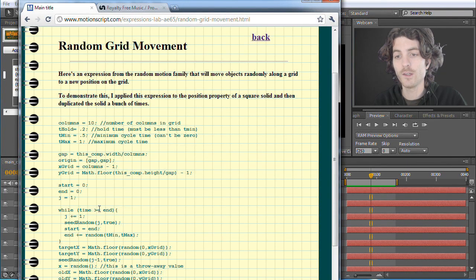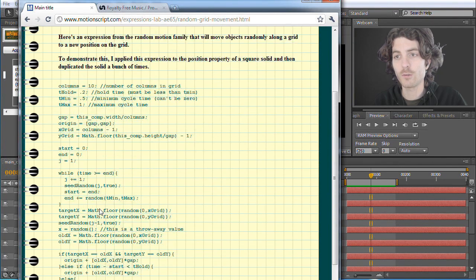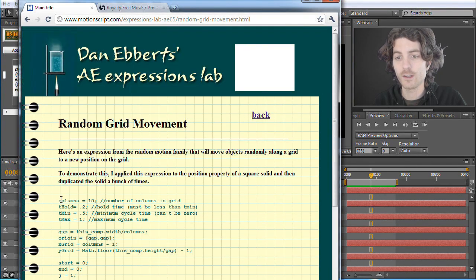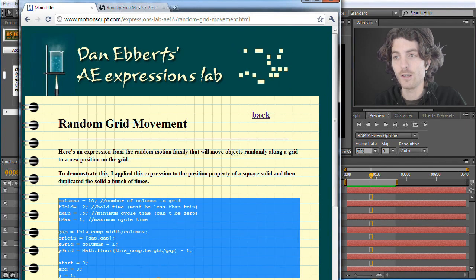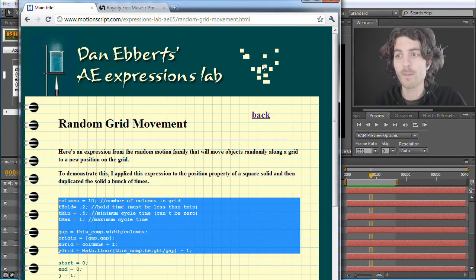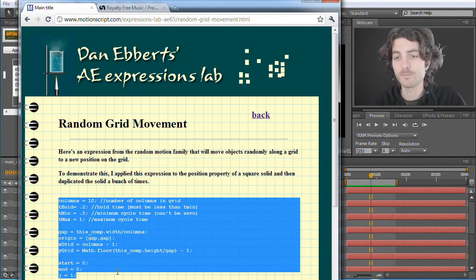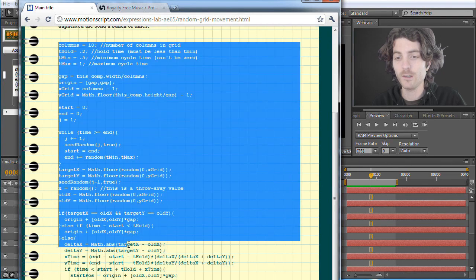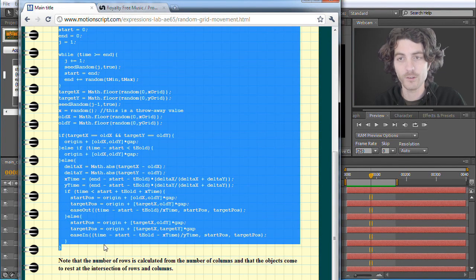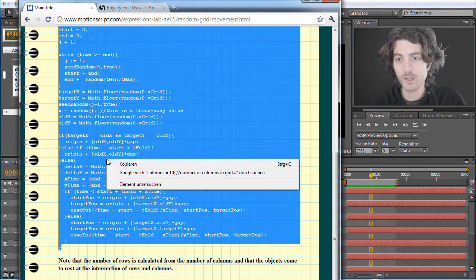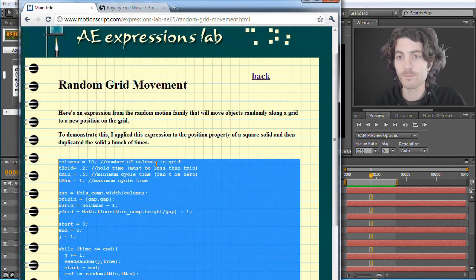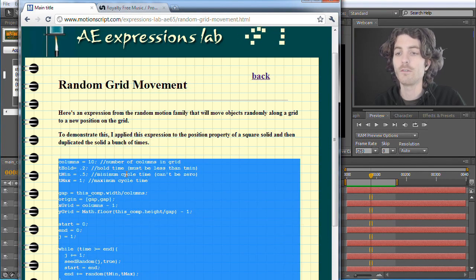I click on it and have here this very long expression that lets layers move along a grid, as you can see here. This kind of movement is caused by this expression. And again, I copy it like this, right-click, copy, Control-C, and you can see at the beginning it again has certain values that control the speed of everything and so on.